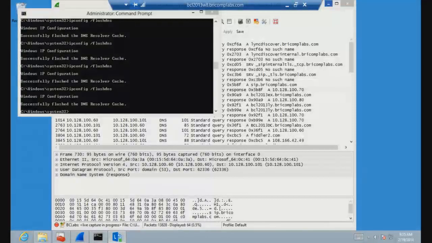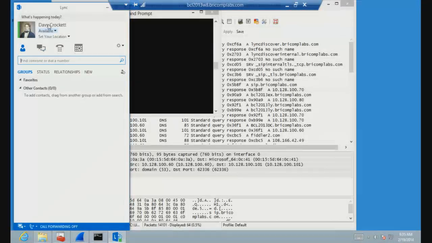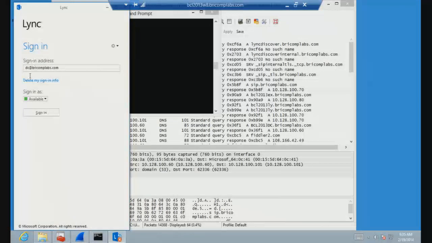So we come back to here. We will then decide that while, yeah, we know that the system is working because we are, in fact, logged in as Davey, we're going to try to log in as someone else on this box. So we want to be, we'll be the Lone Ranger. It's LR, I think. Can't tell. Okay, and we're going to go ahead and sign in.